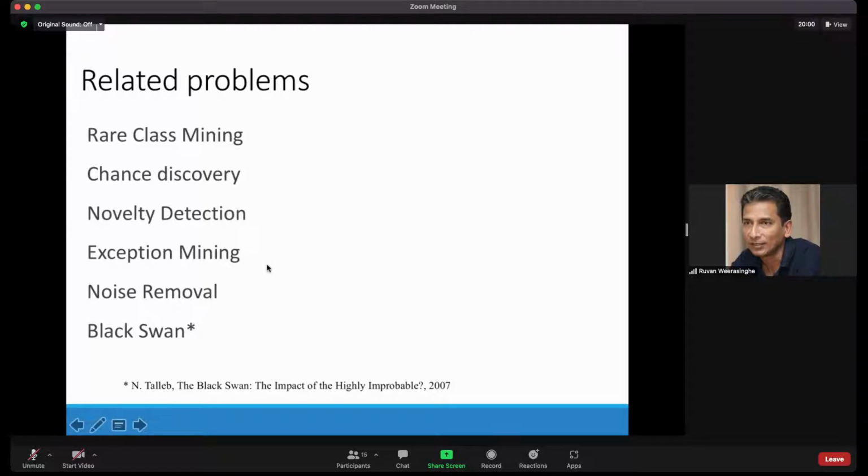So you may find literature using these different phrases. Noise removal is probably the more common thing with communications and audio, video processing, and also of course statistics.